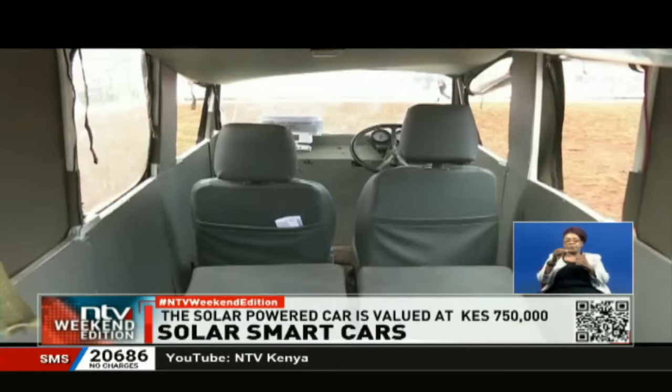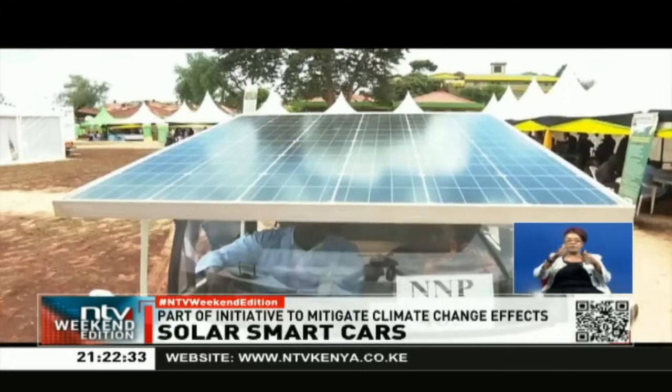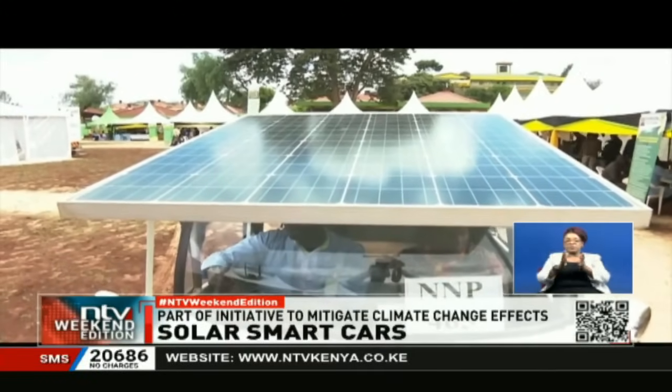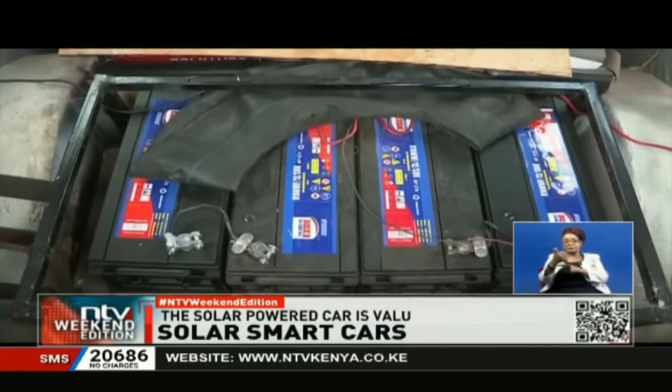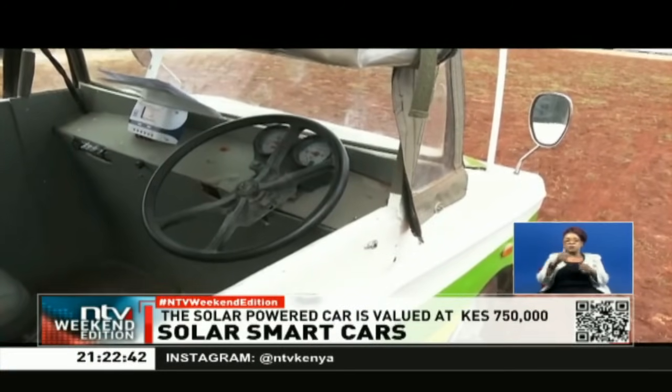The testing speed at the moment is 60 kilometers per hour. Currently we are using 540 watts of solar panels because we have two panels — you can see we have this panel which is 340 watts and we have the 200 watts panel — which are an open circuit solar system producing open voltage of up to 48 volts. Our required voltage is 48 volts, but the current can go even more than 200, though our storage is 200 watts.